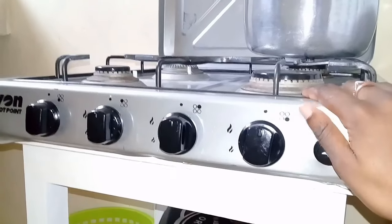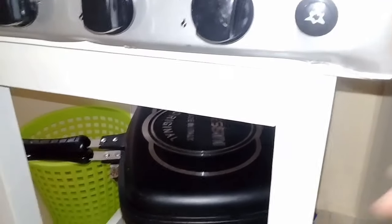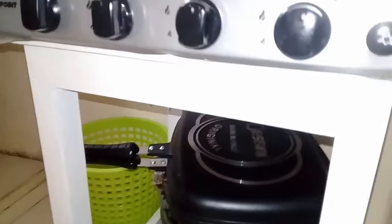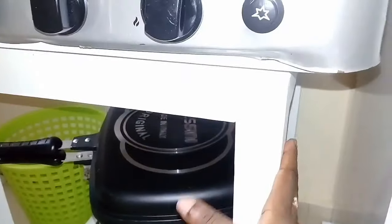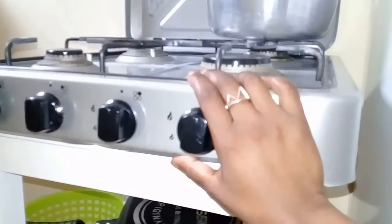Okay, I've had this for the longest time. It's just that it was not fully functional, because imagine, I didn't know that this small gas can be used. I always assumed you need the bigger or the larger gas. What stupidity of the highest order. But guys, you remember this stool? It used to be my dining set with the stools. So it got revamped by Wayne. Hi Wayne. And right now it's just serving the purpose of carrying this gorgeous baby, and it's going so well with this furniture over here.